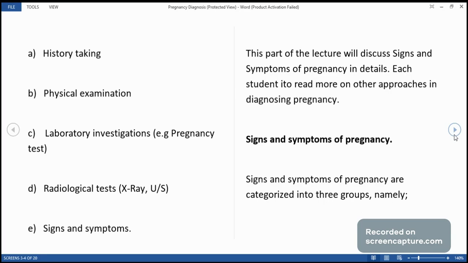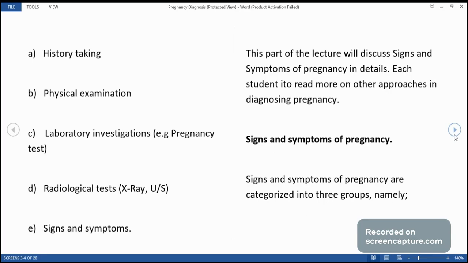Apart from laboratory investigation, we can go for radiological tests. We can have an abdominal X-ray, or ultrasound can also be used. Ultrasound is always preferred over X-ray. Ultrasound will really give you a good output in terms of visualization. You will be in a position to see the fetal heart, hear the sound, and check the consistency of the heart rate of the fetus. Ultrasound can also be used to determine the gender or sex of the fetus.